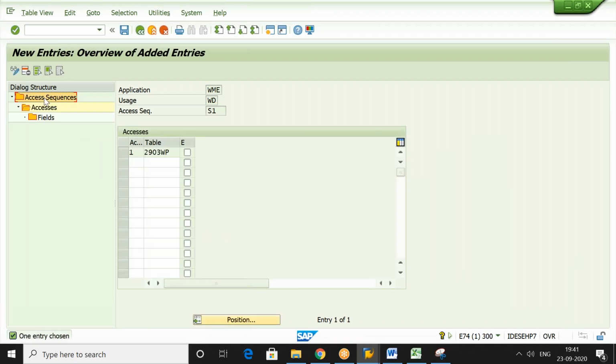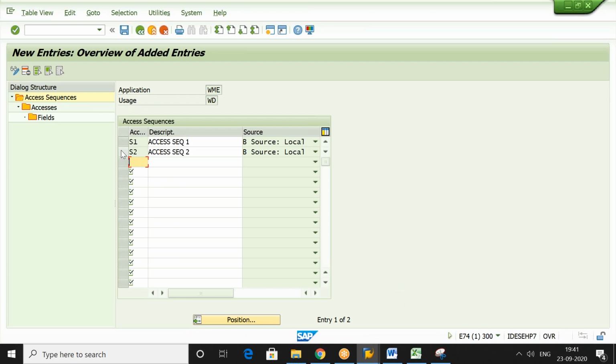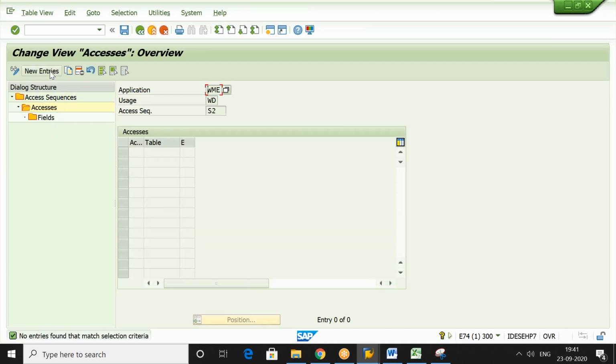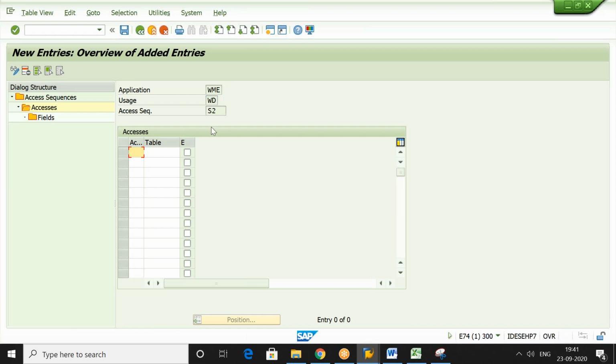No. Now come to here. So it's not required, right? Hopefully this is not required. Not required. Correct.